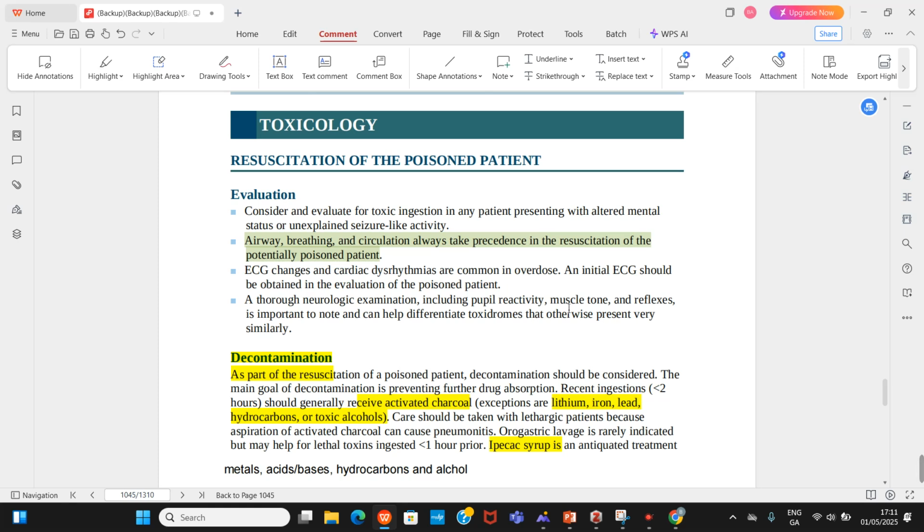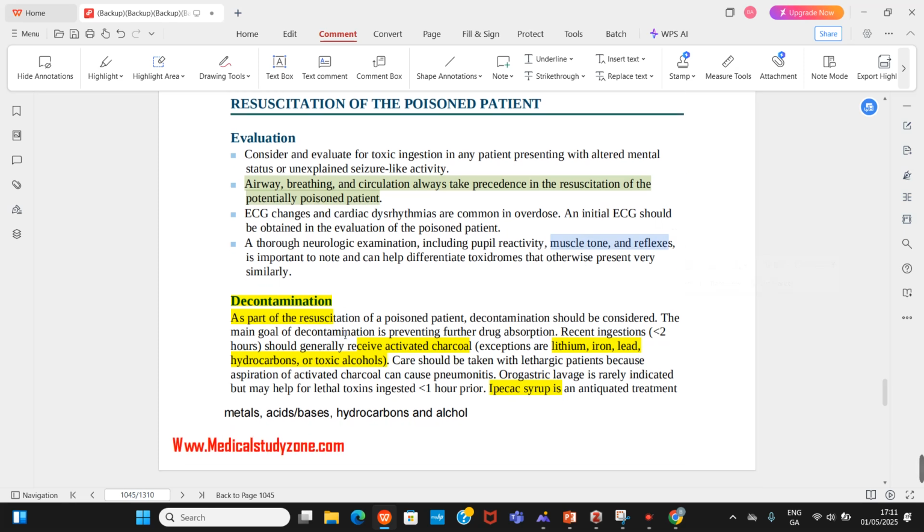For example, somebody that is on opioids can have pupillary constriction. Someone that's on TCA can have pupillary dilatation. Some people will have reduced muscle tone and reflex, very common in opioid too. Benzo, they can have reduced muscle tone. So muscle tone can be increased in somebody that's having serotonin syndrome, maybe from a combination of tramadol with MDMA or a combination of linezolid with fluoxetine. So they can have increased muscle tone and reflex.